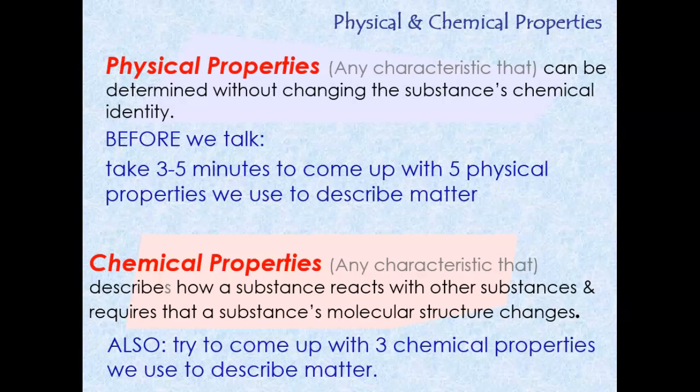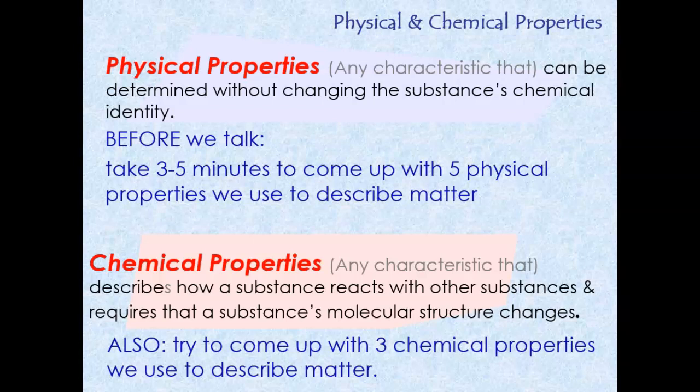All right, so before we talk, I'm going to go ahead and give you the definition of chemical properties, and then I'm going to ask you to pause the video and talk to the person next to you or near you, and together come up with 5 or more physical properties and 3 or more chemical properties we use to describe matter.